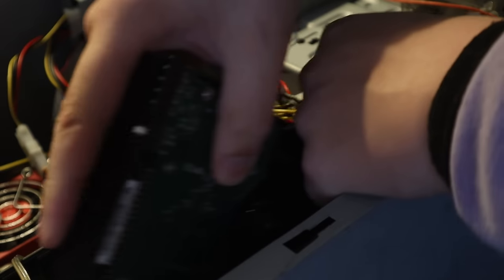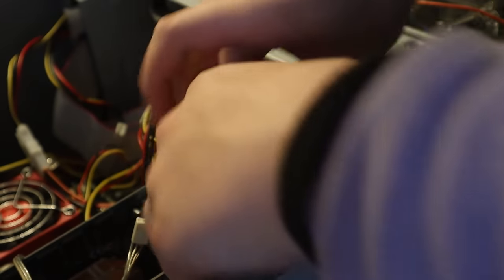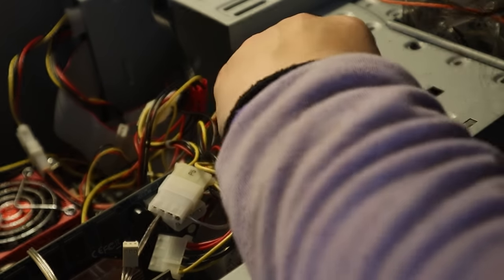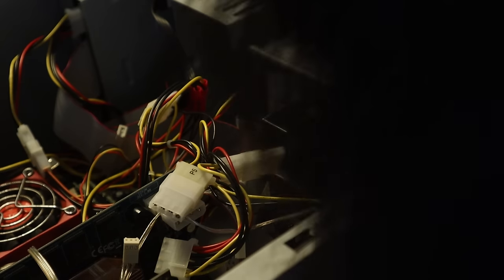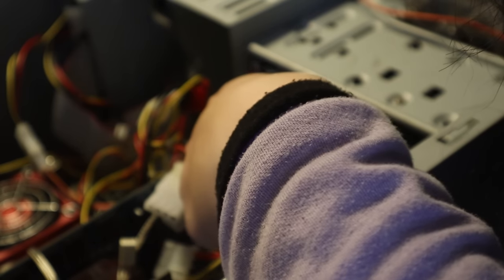Almost. I gotta put this under here, between these two things, and then... Nope, yep, nope, okay, alright. Almost got it, oh god, no, wait, what the hell? What's it caught on? I got it in! Holy shit, okay. It is set to the correct jumper setting, right? No, but it's also not that hard to change. Cable select, there we go.